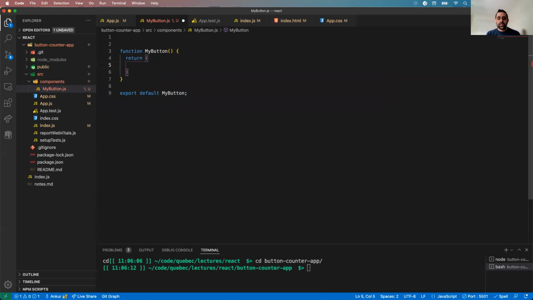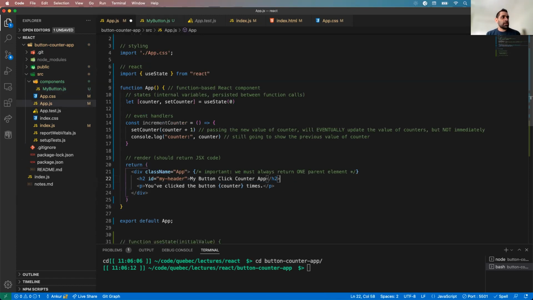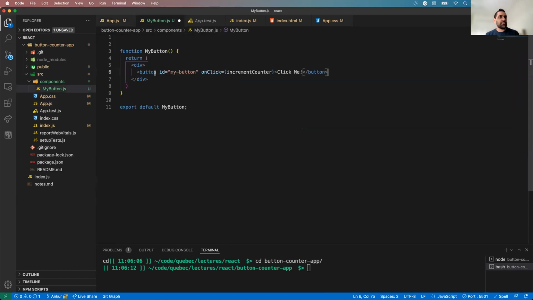So we want to return JSX. Normally, I always add in a div. Again, divs are kind of invisible boxes that you add to your HTML page. So I have a div here, and nothing is going to be shown right now. But what if I want to show a button? My goal here is to move some logic from my app component down to other subcomponents. So I go back to app.js. I'm going to use this logic in my button, so I'm just going to copy it and put it over here. Now this component is specifically responsible for rendering the button, not the output, not anything else, just the button that's going to say click me.